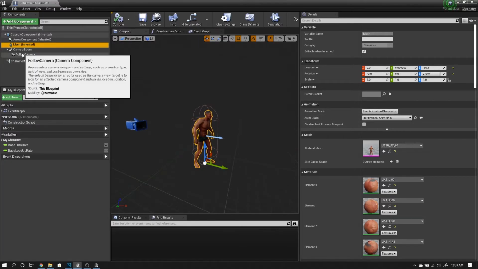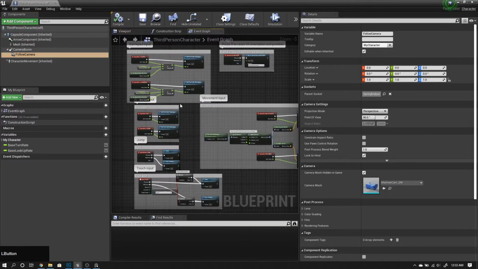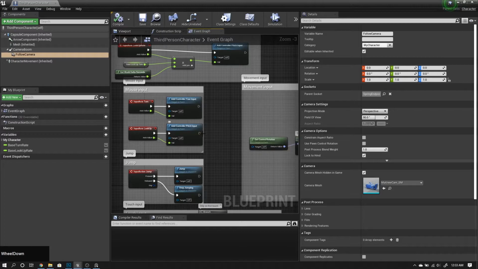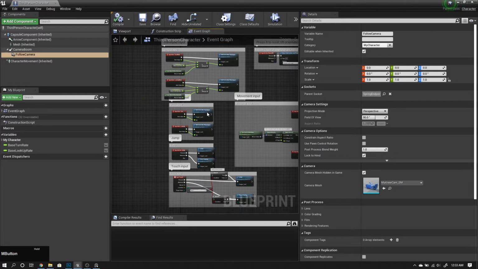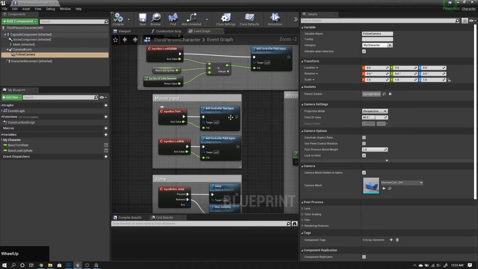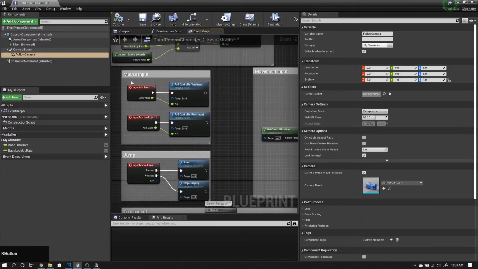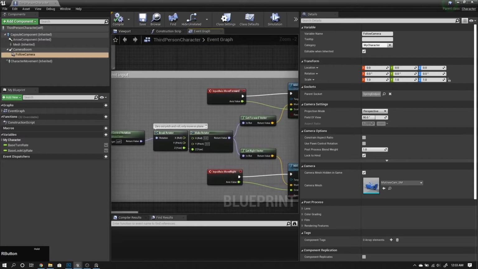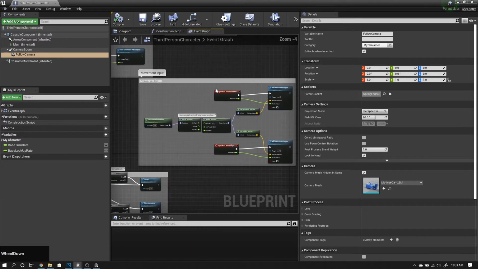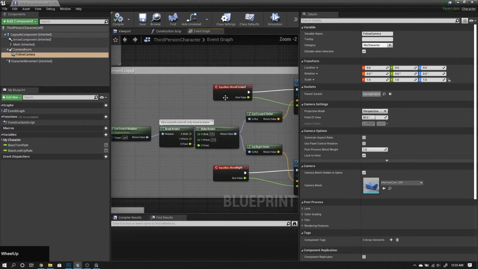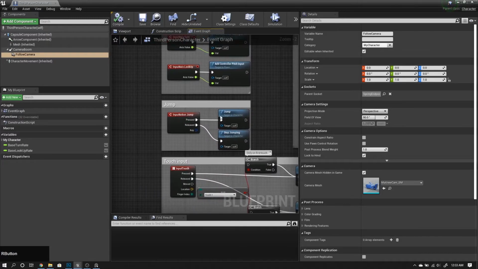So the first thing I'm going to do is add similar functionalities, for example the character can turn using mouse inputs as well as move using keyboard inputs, and jump.